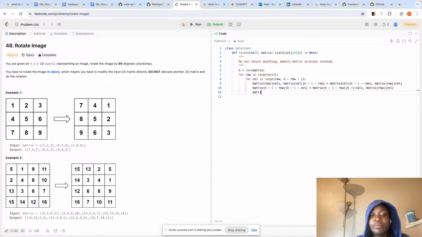So we want to swap matrix of row, column, with matrix of n minus 1 minus row, n minus 1 minus column, and matrix of row, column.